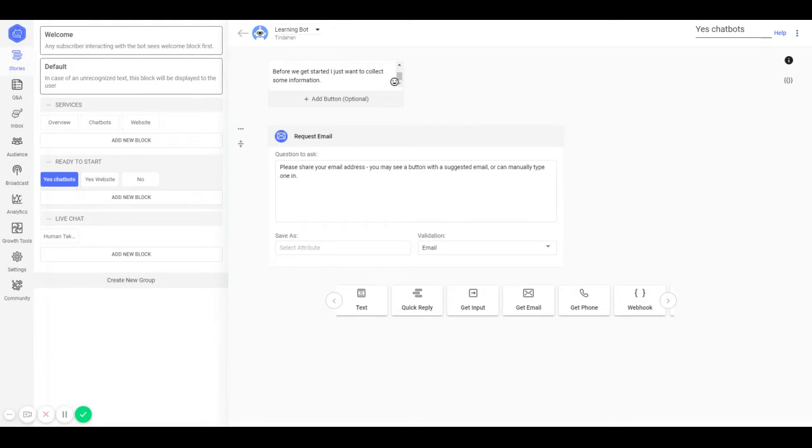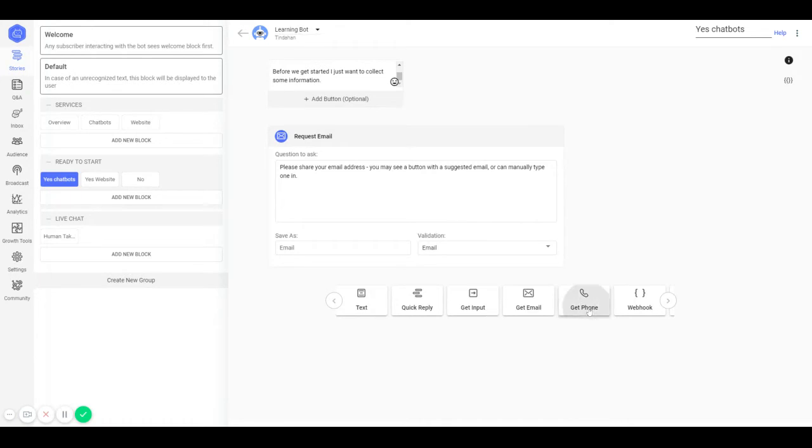That's the one attached to their Facebook, and that may not be correct, so it also gives them the option to type their own. Now, if you remember, we talked about attributes before. Here is validation. That means if they type something that's not an email, it will tell them that it's incorrect. So let's leave the attribute as email.